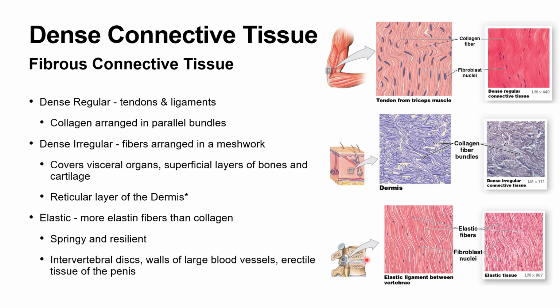This is a cross section of the spine. We have one vertebrae right here and another vertebrae right here. But on what we call the posterior elements, we have a couple of ligaments down here that are going to be responsible for connecting those posterior elements of the adjacent vertebrae to each other. And it's a good thing we have lots of elastic fibers in these structures, because it's what allows us to actually turn our head, move our body, twist our trunk, and allow our spine to resume its original shape once we go back to a neutral position.